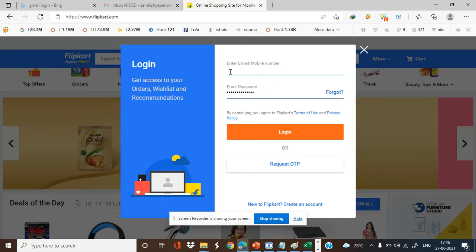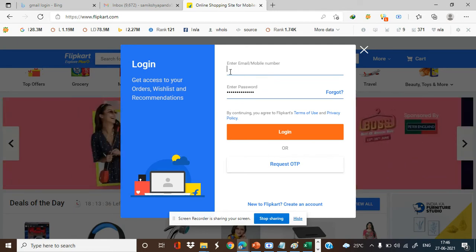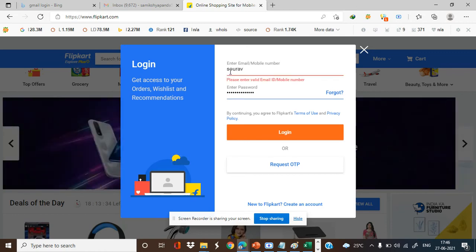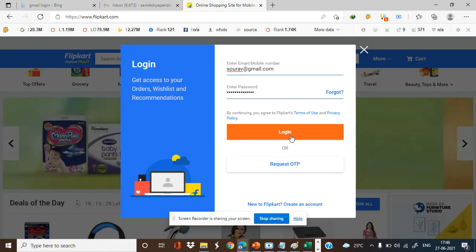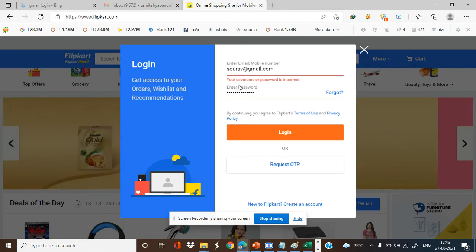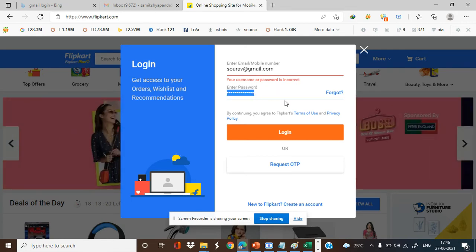Let's try with another one, XXX Saurav at gmail.com, and now I'll press enter. It is giving me a message again: the username or password is incorrect.